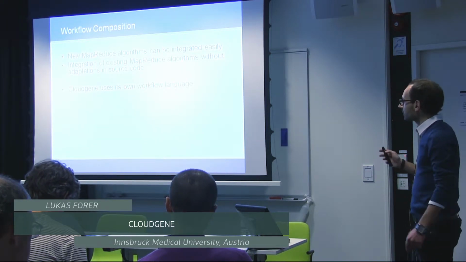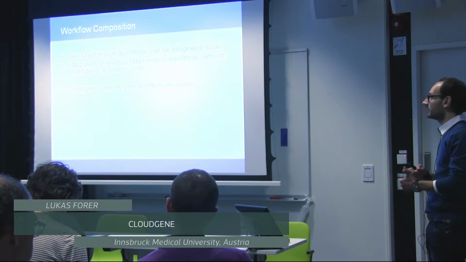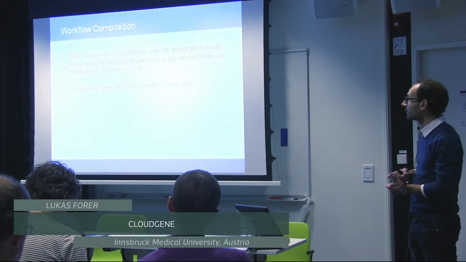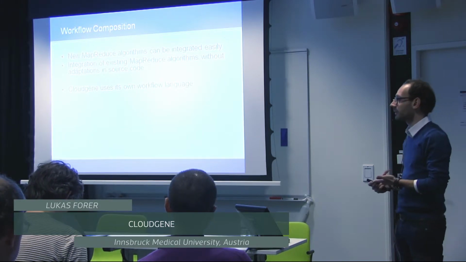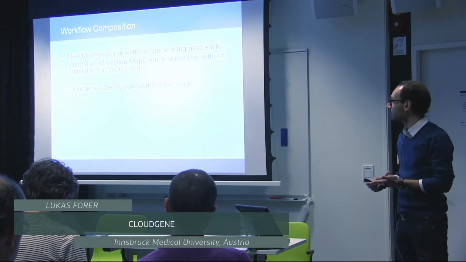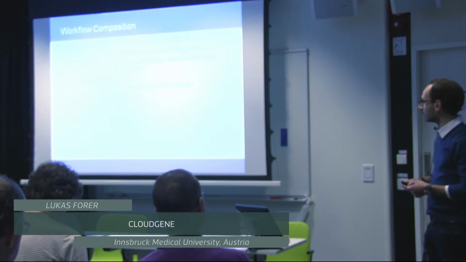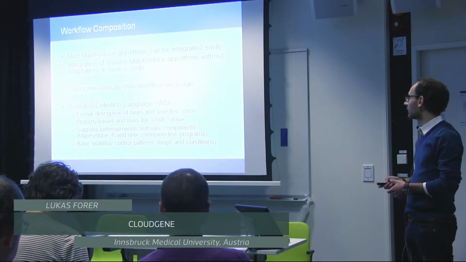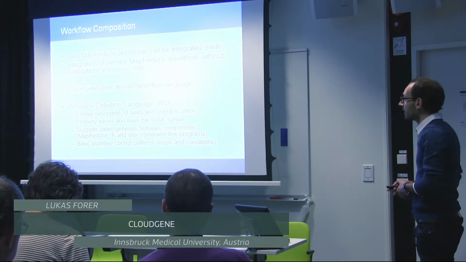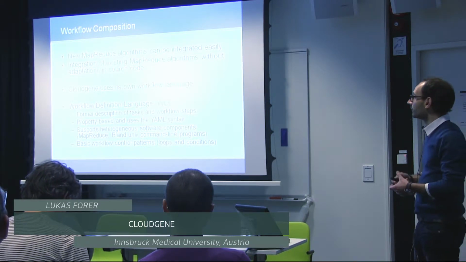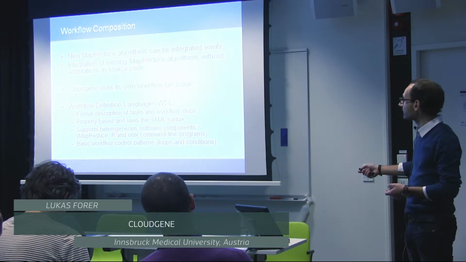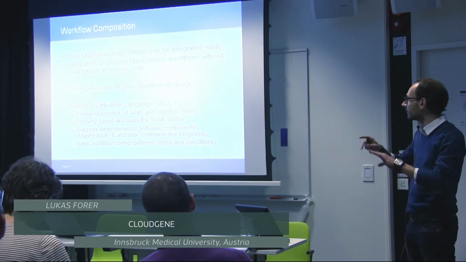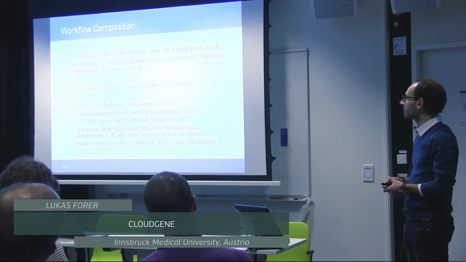When we developed CloudGene, we had two aims in mind. First, it should be possible to integrate new algorithms in a very straightforward way. And the second aim was to integrate existing MapReduce applications without adapting source code and so on. For that reason, CloudGene uses its own workflow language, called the workflow definition language. It's a formal description of the task and the different workflow steps, and it's property-based and uses the YAML syntax. It's very human readable, so it's very easy to write these definition language files.